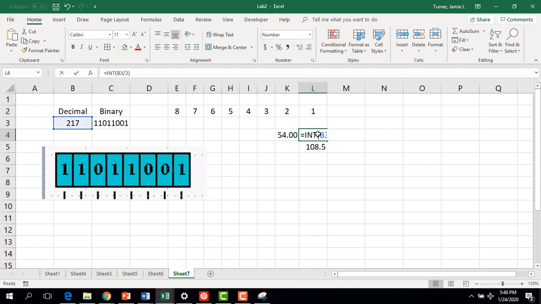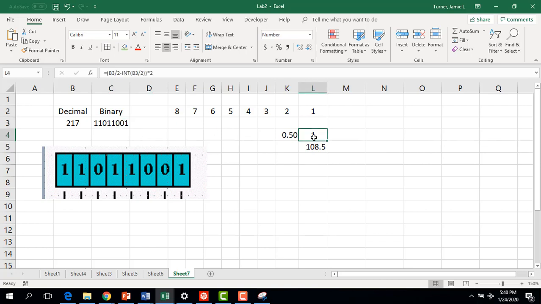So here's another equation that I could add. Maybe I have this divided by 2 minus the integer version of it. What would that give us? That would give us just the remainder, but I don't want just the remainder. I want a 1 or a 0. And it's always going to be either even or odd. So if it turns out to be 0.5, we can just multiply that by 2, right? And then we have a 1. And let's pop this back down so we just have a 1. Okay, so there's our first binary number. There's our first one. We have a 1 on the right-hand side.